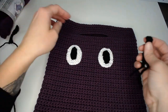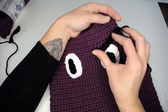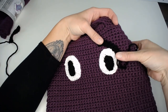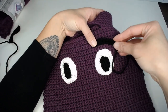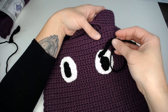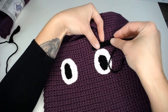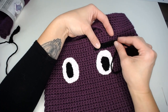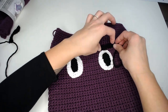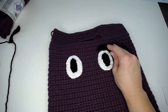Okay, so the next thing we would do, if you have eyebrows on your bag, let's go ahead and sew on the eyebrows. Now the fun part of the eyebrows is you can either make him look angry if you want angry eyes, or you can make him look nice, smiley. Play with where you want this eyebrow to go to form which kind of personality you want this character to have. Sometimes I just like to have a straight line eyebrow just to kind of give a neutral look to the facial expression. Okay, so go ahead and take a second, if you have eyebrows, to put the eyebrows on your bag.